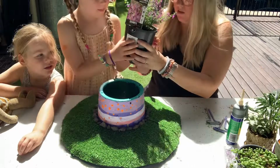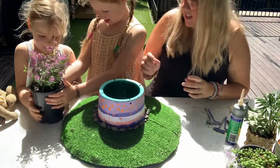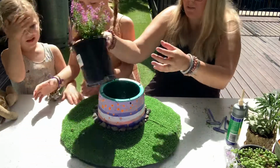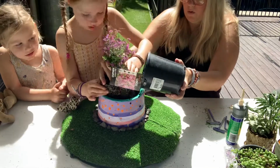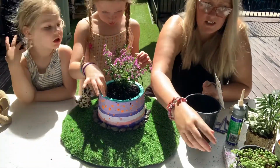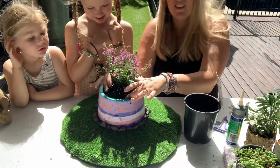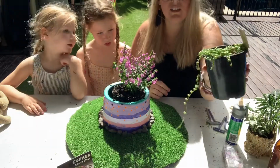You squeeze the pot, girls. Give it a squeeze. That's it. All right, and then we tip the pot upside down. Here we go, careful. Woo! All right. Beautiful. And then a little hole there for the other one. What do you think? How's that looking so far? Beautiful. I love it.